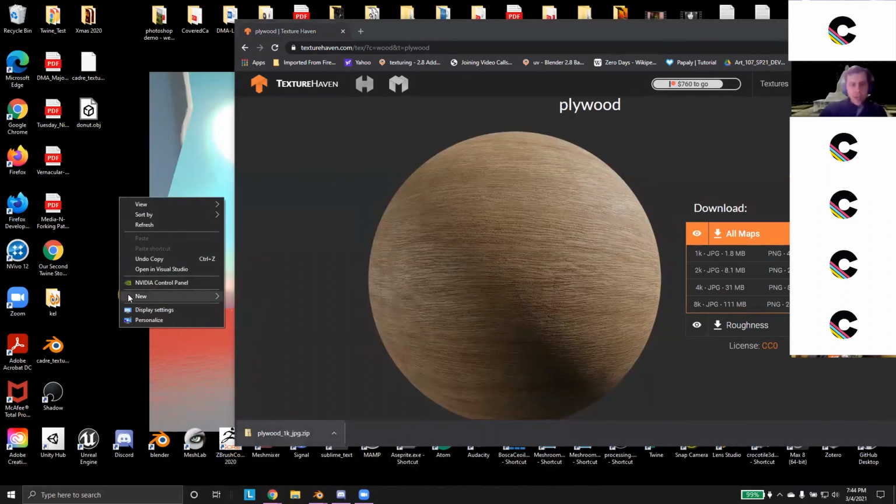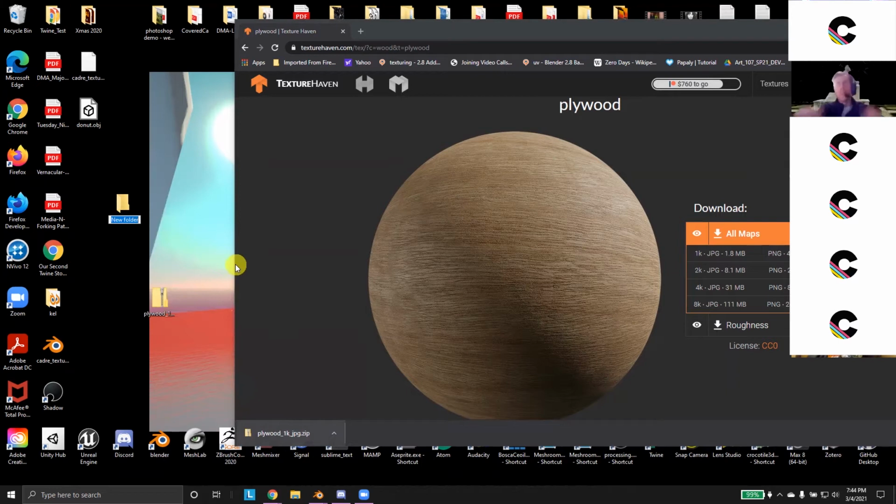I recommend down the road making a database locally in your files. Maybe call it Blender textures or something like that, and then categorize them by wood, grass, nature, whatever. I highly recommend you start collecting these textures because you may want to use them years in the future, right? I've been doing that for about 2 or 3 years, so I have quite a lot of textures that I need to start categorizing, because it's pretty crazy looking through the names. But I'm just going to call this Blender textures. Nothing too fancy. And I'm just going to open it up.